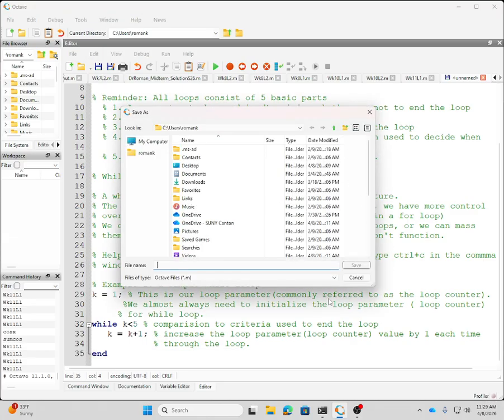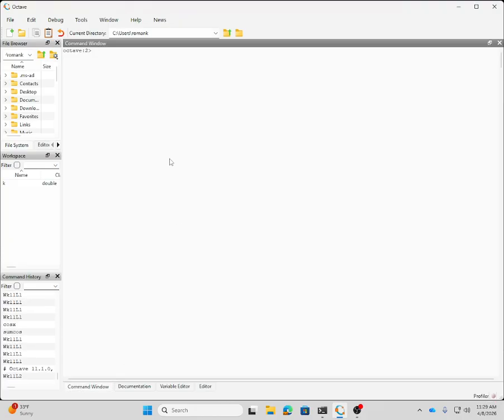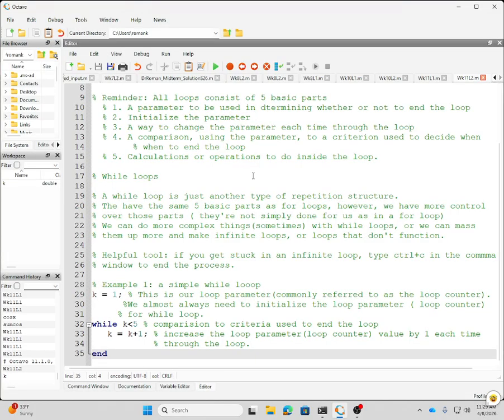It's the first while loop. So week 11 lecture 2, and save it. You're going to run it and you're going to type the value of the k. You'll be seeing the k value is 4. All right, so that means this while loop is running 4 times, right? When the k value is less than 5, it stops and it won't be running anymore.